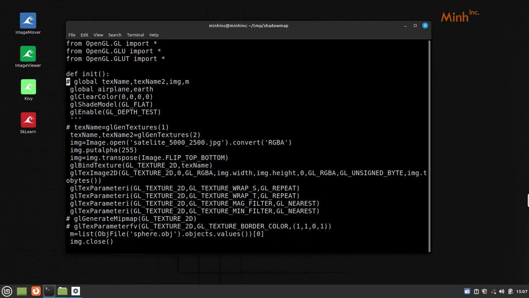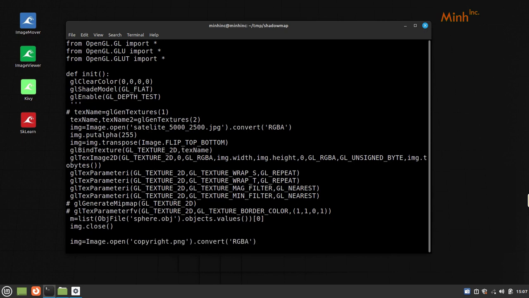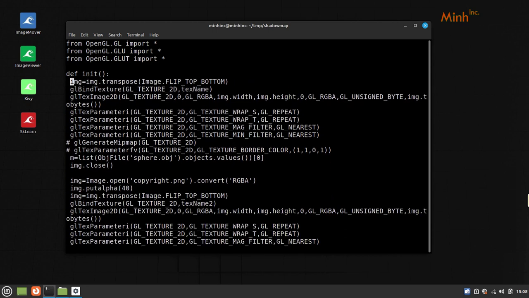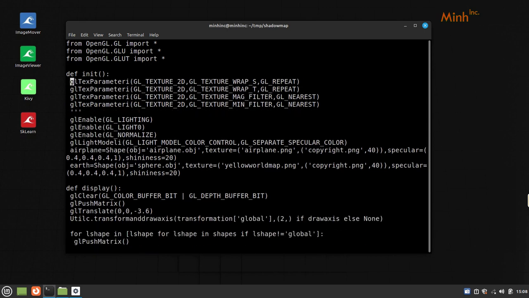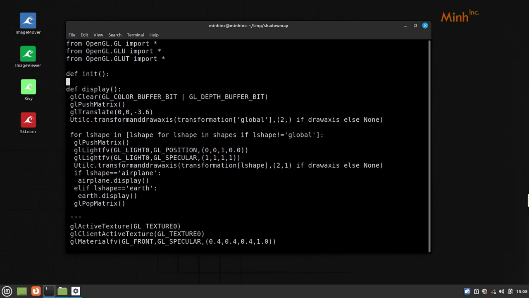So we'll have a kind of init and GL clear color and shade model flat, GL enable depth. Okay, probably we'll see this. Then we'll have display.